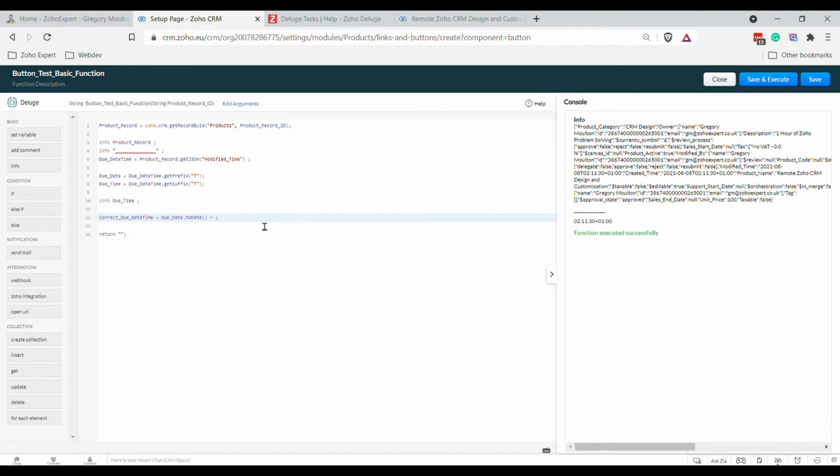And then we're going to say plus, a space, plus due time dot to time. I don't think this will work. Let's give it a try. And then info correct. The reason I don't think that's going to work is because I don't think it'll be able to go to time when it's just the time. But let's try.